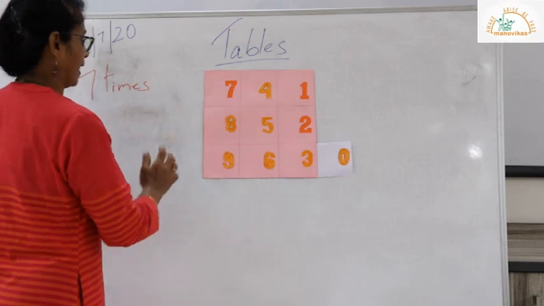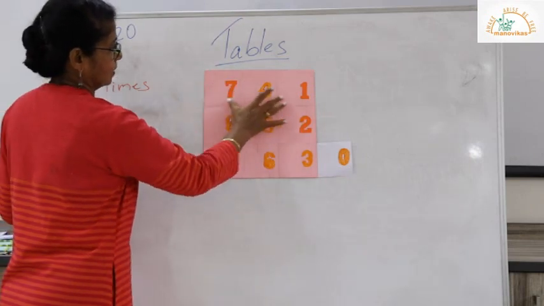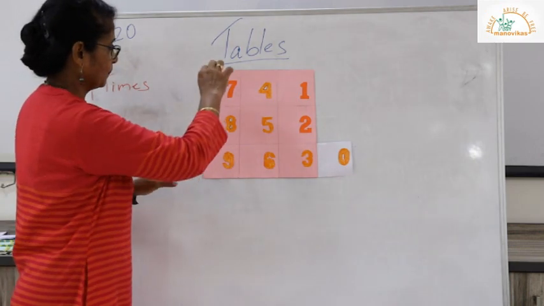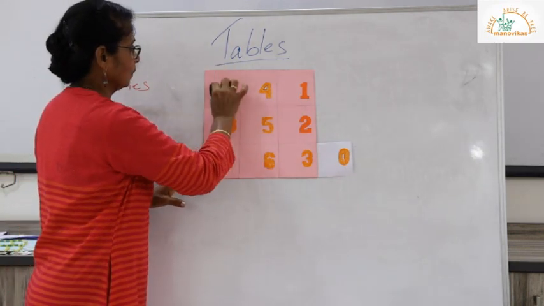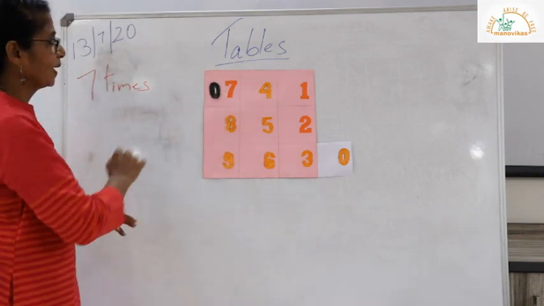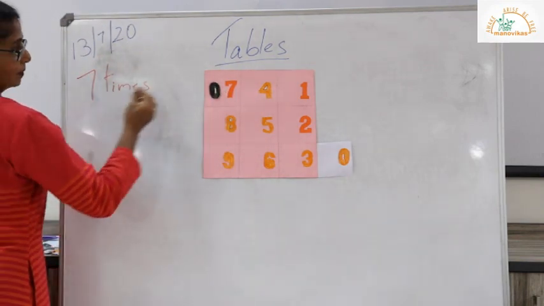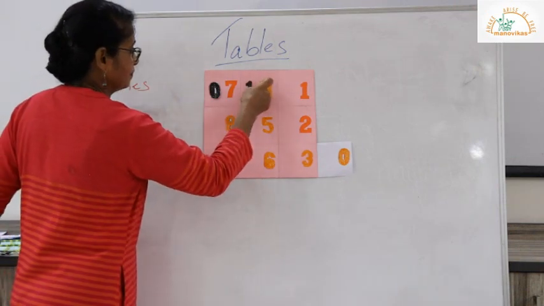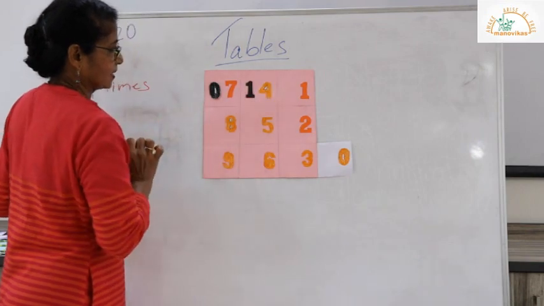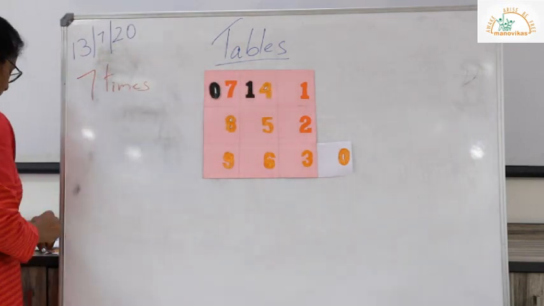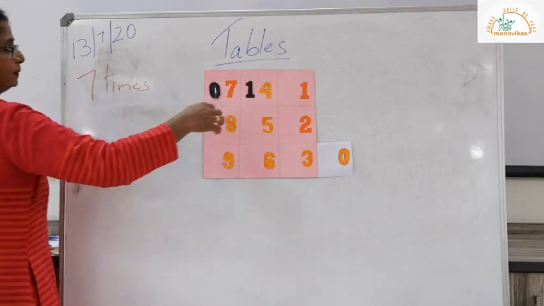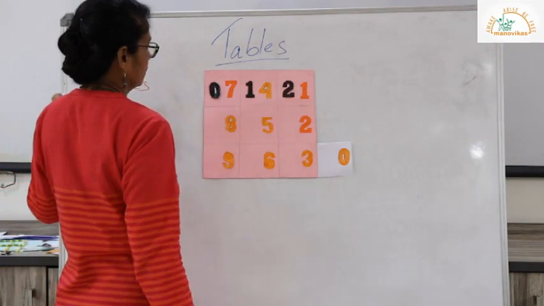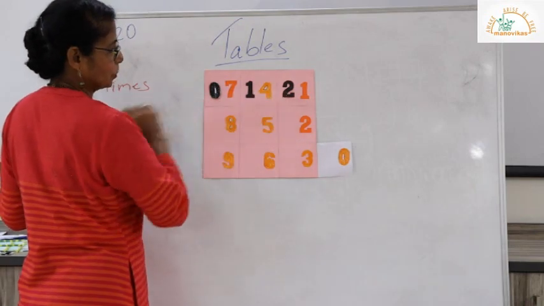Now in the tens place, in the first row, we are going to use a 0. So in the tens place, we have a 0. In the middle column, middle row, we are going to write number 1 in the tens place. The last, we will write number 2 in the tens place. Now we have number 2. So we have 0, 1, 2.